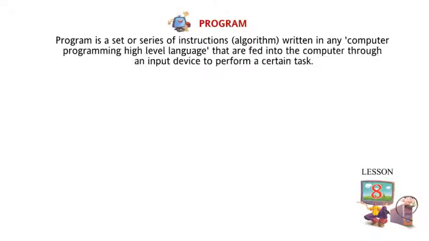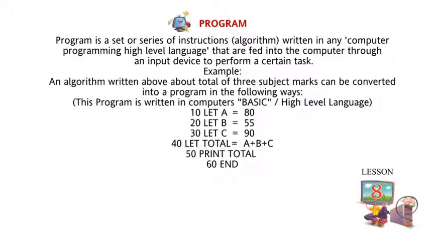Program. A program is a set or series of instructions, an algorithm written in any high-level computer programming language, that is fed into the computer through an input device to perform a certain task. Example: the algorithm written above for the total of 3 subject marks can be converted into a program in the following way. This program is written in the computer's BASIC or high-level language.